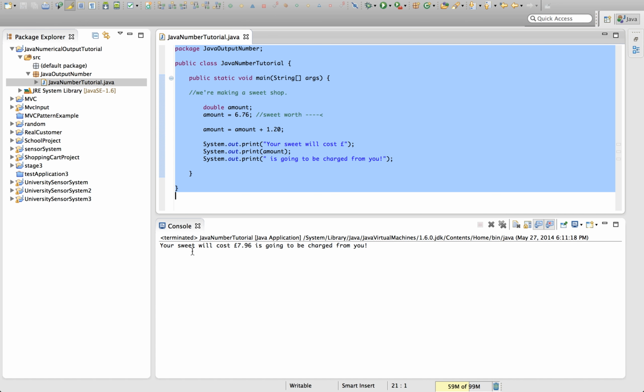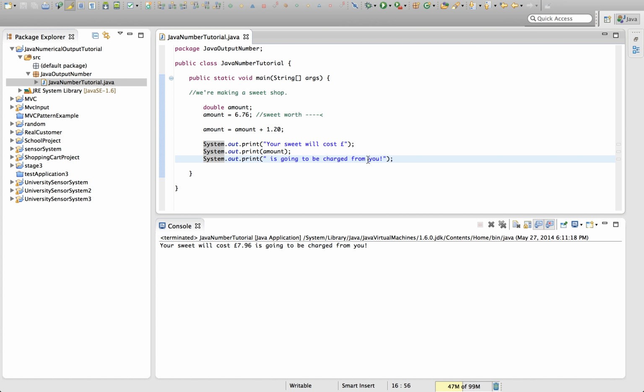It says your sweet will cost £7.96 and is going to be. So obviously I've done something dodgy here. Rather than saying your sweet will, which makes no sense, my bad. At least we got the answer: your sweet will cost £7.96.